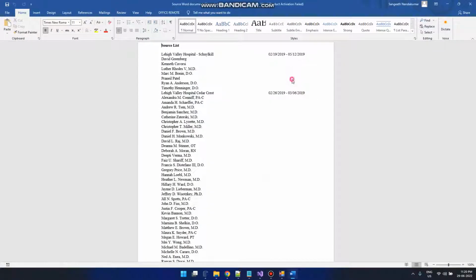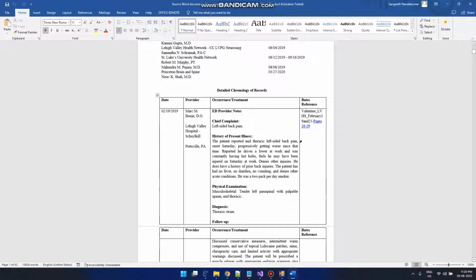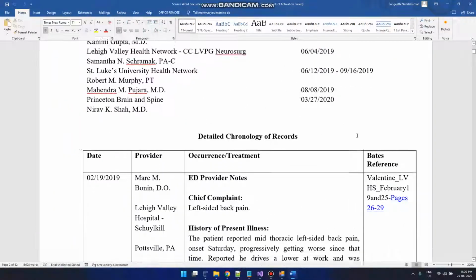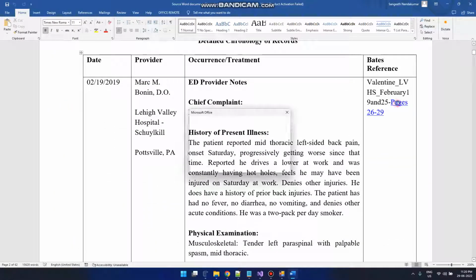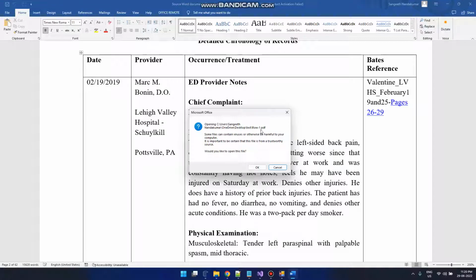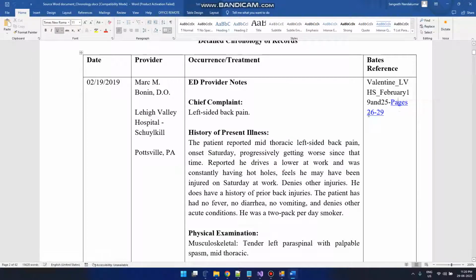it's been updated, and if I scroll down, you can see that now when I click over here, it says row1.pdf. So this will be the location. Right now I am running on my system, so it shows my folder names. Now when I click OK, the page numbers are 26 to 29, that will be 4 pages: 26, 27, 28 and 29.